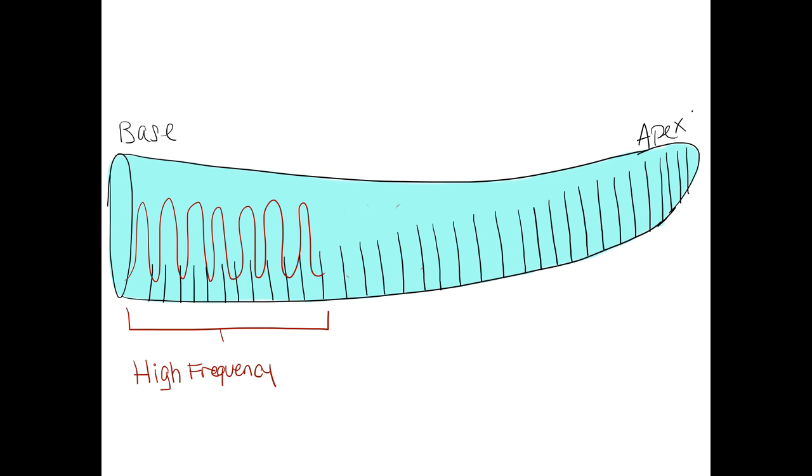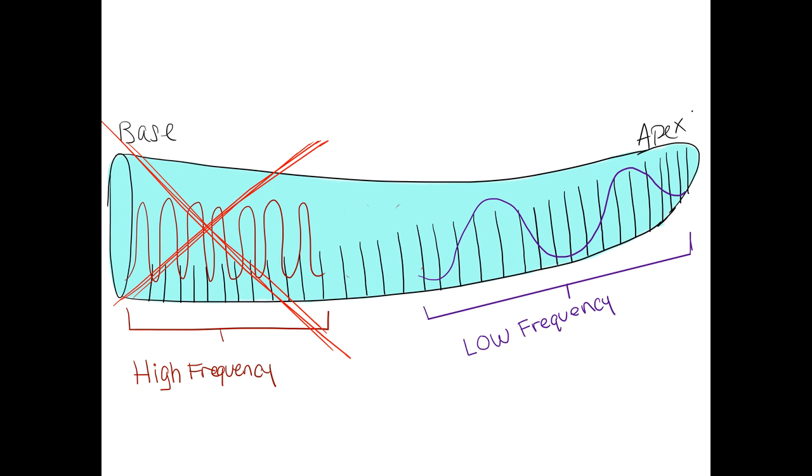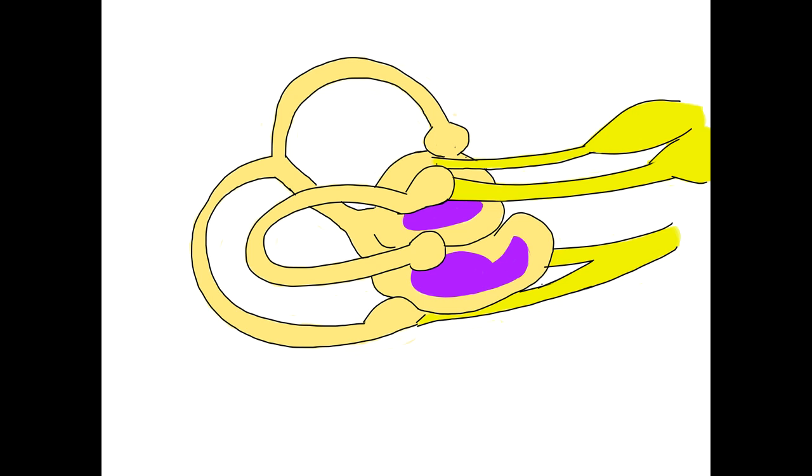High-frequency waves displace the basilar membrane near the base, where the fibers are short and stiff. Low-frequency waves displace the membrane at the apex, where the fibers are long and flexible. The short, thin nature of the high-frequency hairs is what makes them so brittle and easily breakable. This is why the higher range of hearing is usually the first to go when the hairs are damaged, or from old age, as the hairs don't ever grow back.